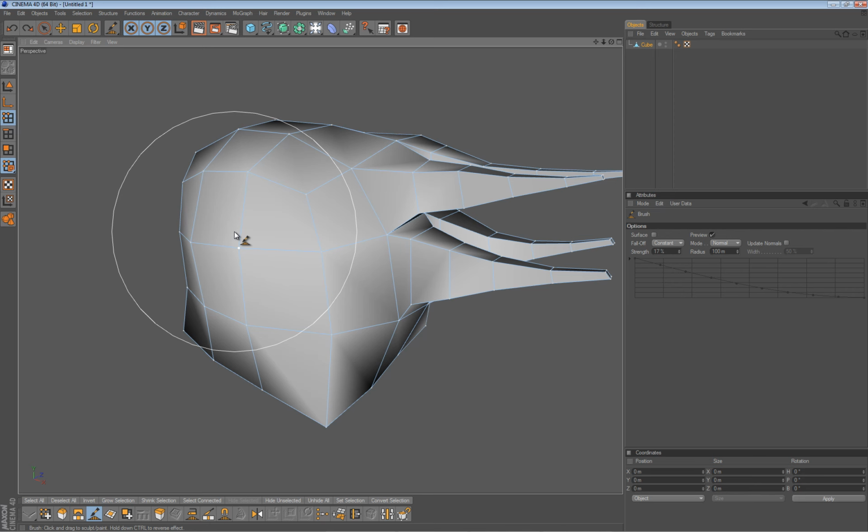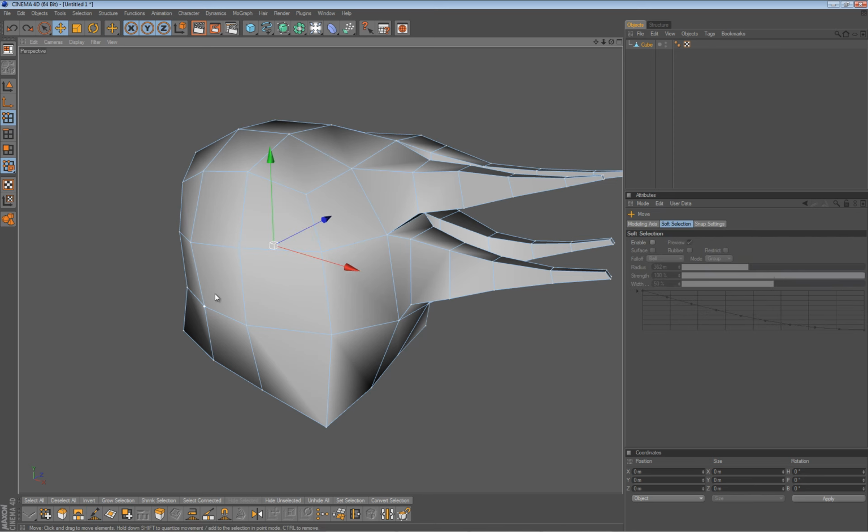Why? Well, when models become more detailed and you want to select certain parts of your model to manipulate in a certain way, sometimes this can be a little bit time consuming.